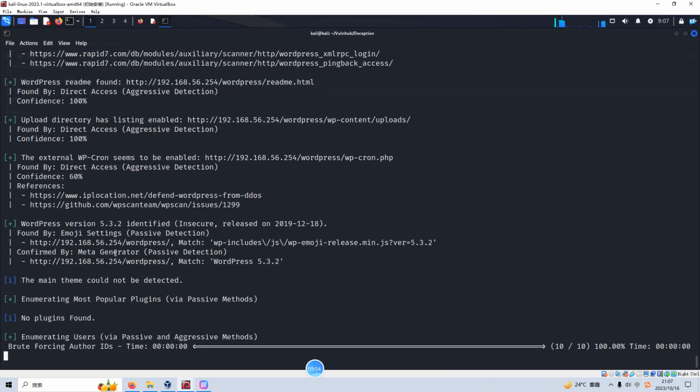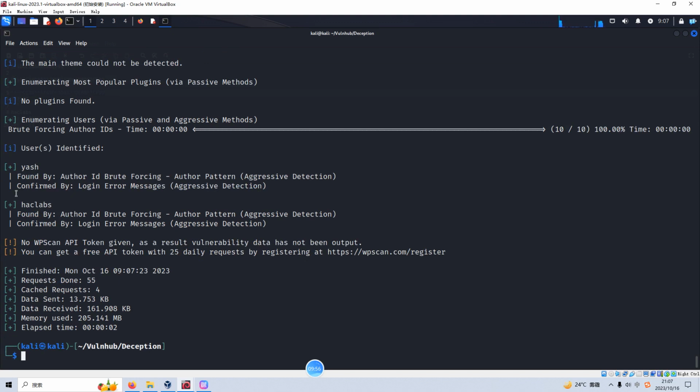In this case, we have already got two users, the first one and the second one. So maybe before we try to crack the password for the WordPress administrator panel, I think maybe the username is reused. So we can try to SSH to the target, Haclabs.